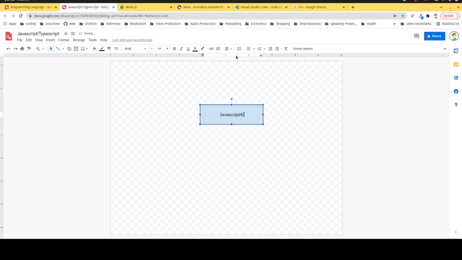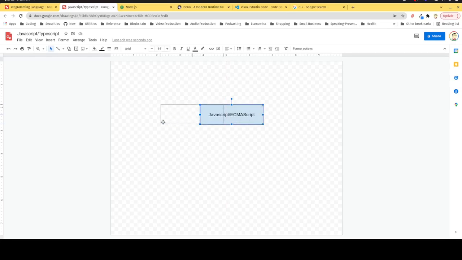So technically, the official name of the language is ECMAScript. No one really calls it that, but that's technically the official legal name of the language, because the ability to make the specification is controlled by the ECMA committee. I think it's the European Computer Manufacturers Association. Okay. Now JavaScript is great, and JavaScript has lots of features.